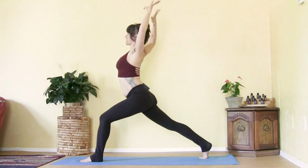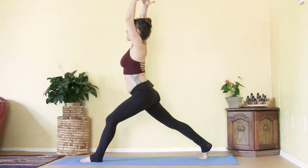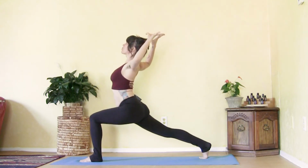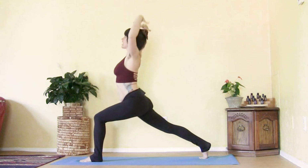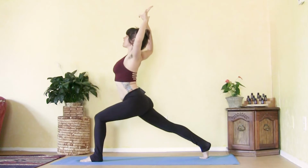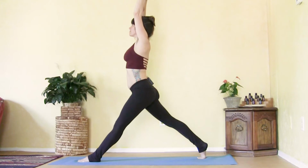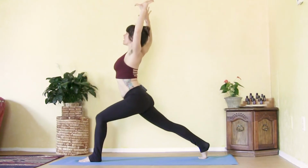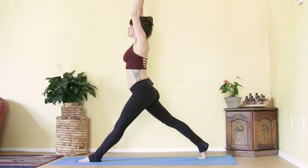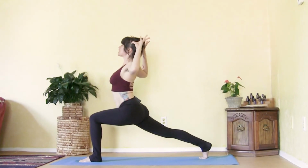Then exhale, cactus your arms, curl your heart up. Inhale and rise. Exhale and sink. Inhale up. Exhale down. Inhale, lift. Exhale down. Inhale up. Exhale down. This time we're going to stay low in your lunge.